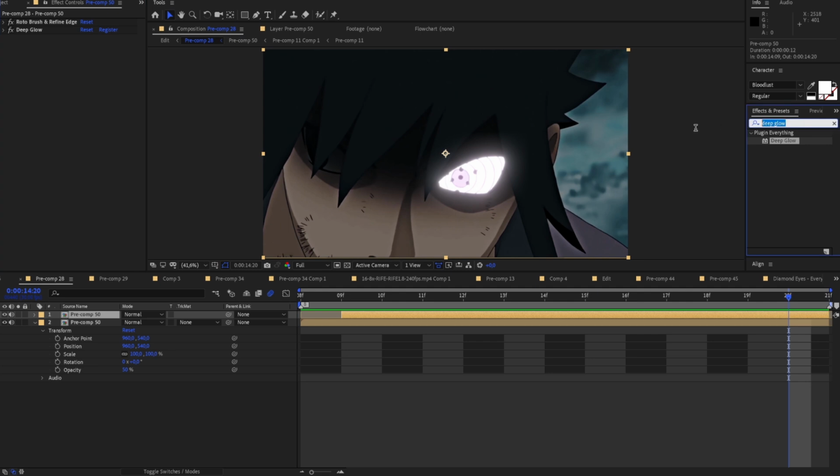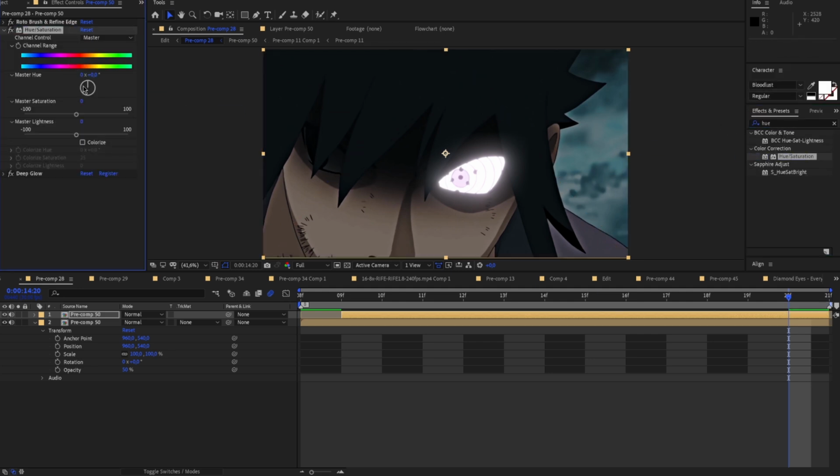You could also change the color with saturation, for example, right here, or colorize it, make it red, purple.